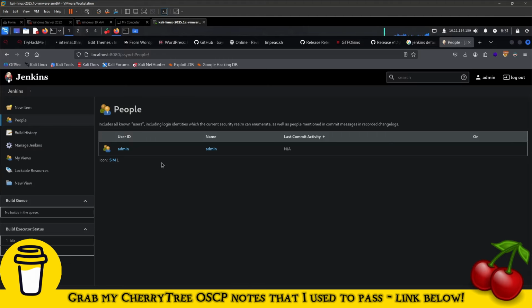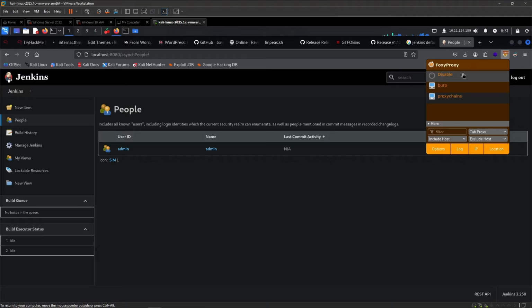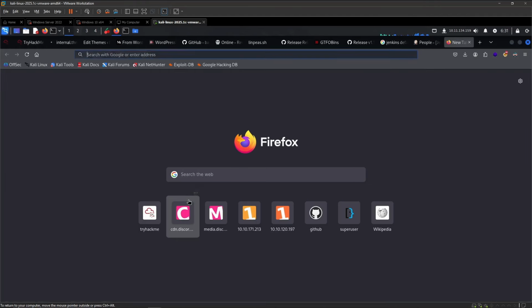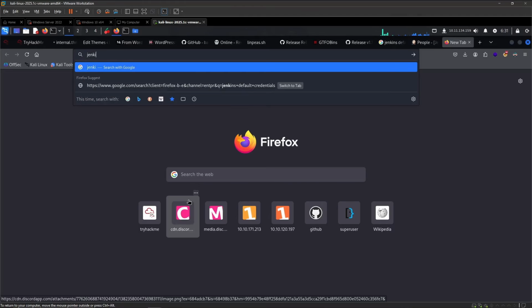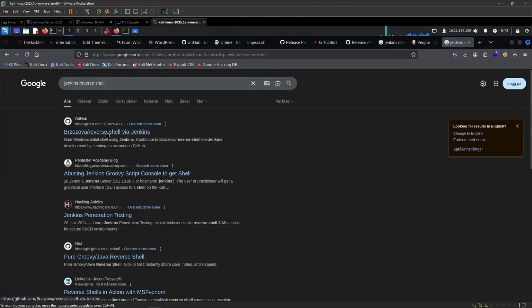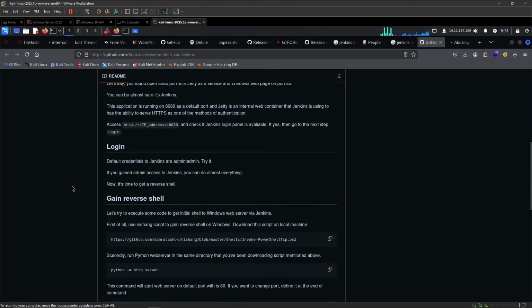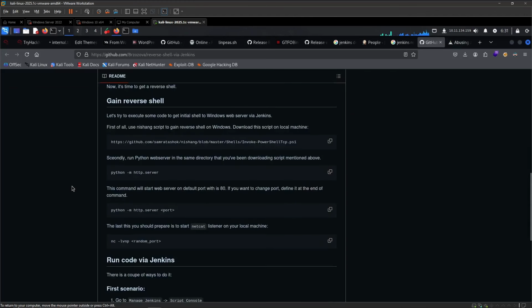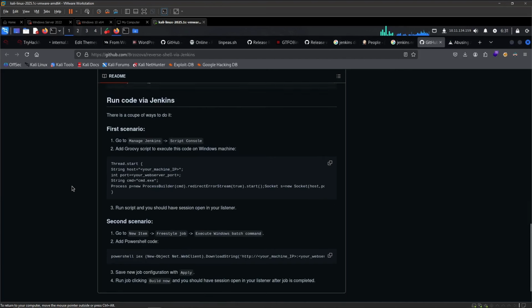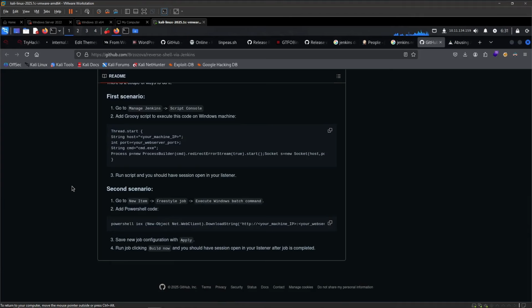So if you're not familiar with Jenkins, there is actually a decently reliable way to get a shell. So let's see if we can do this. Let's see, Jenkins reverse shell. So the script console. So go to Manage Jenkins and Script Console, and then add a Groovy script.